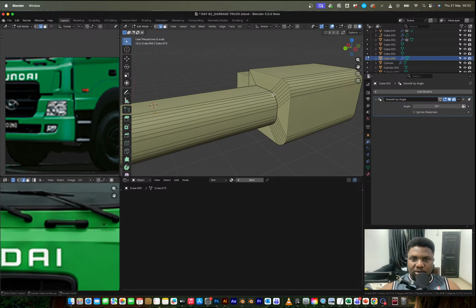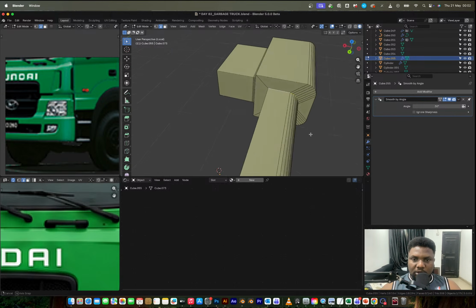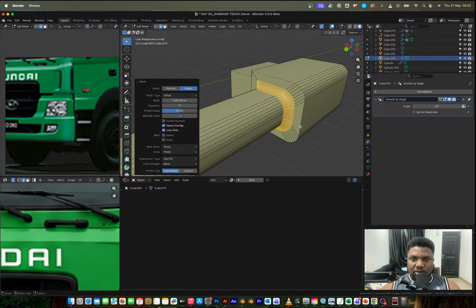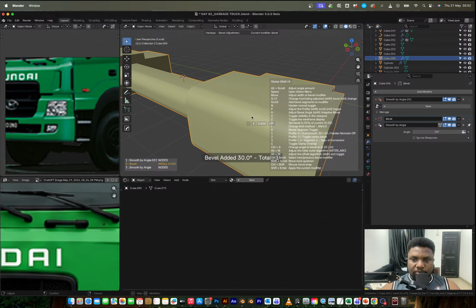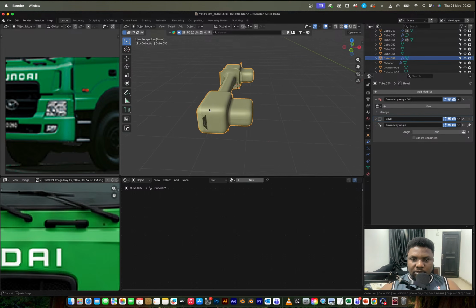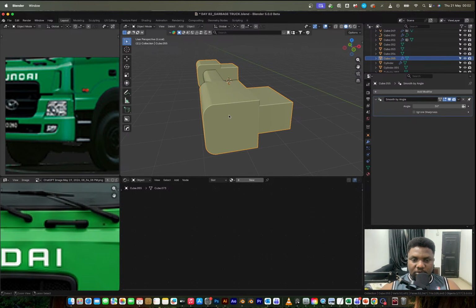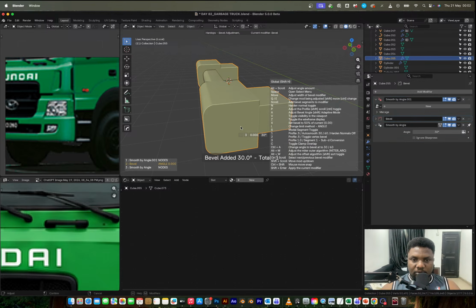So I think this part has to be beveled by hand. So let's run that bevel again. That's cool. Oh, no, that's not cool. Oh, so I think there's limits that we can work with on this.